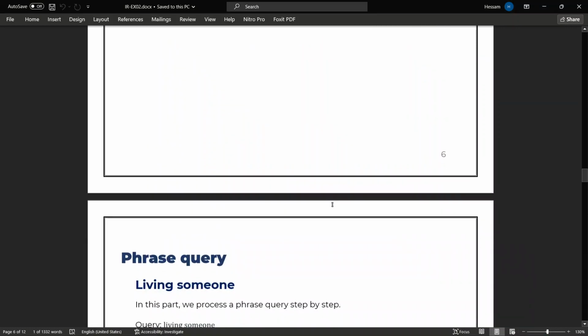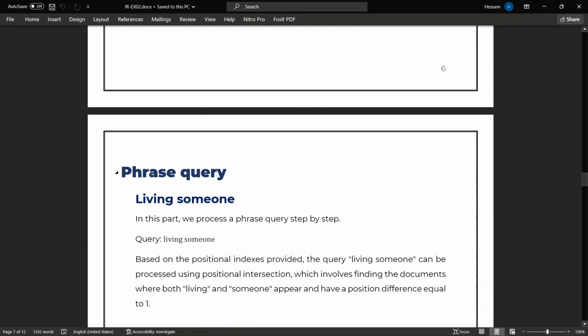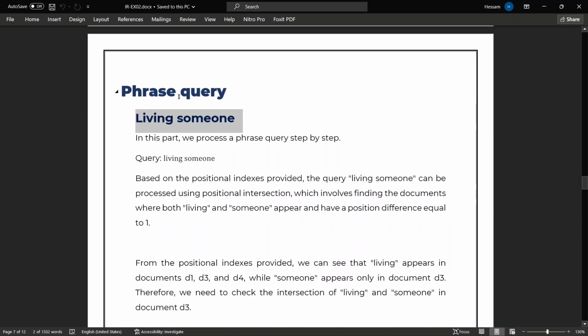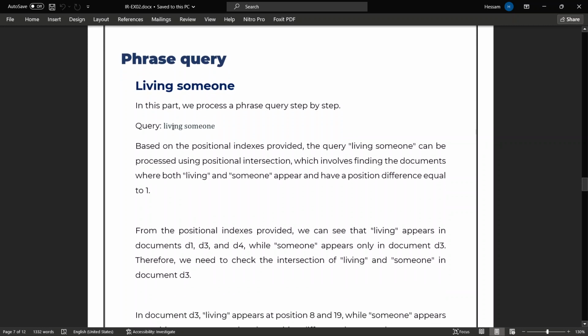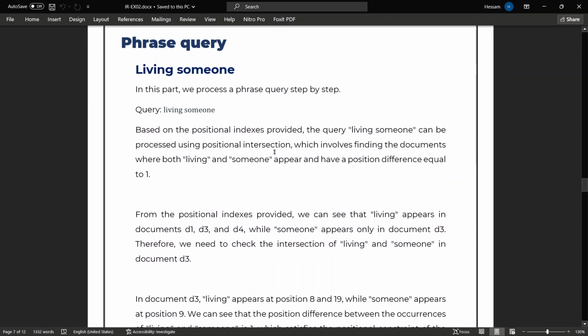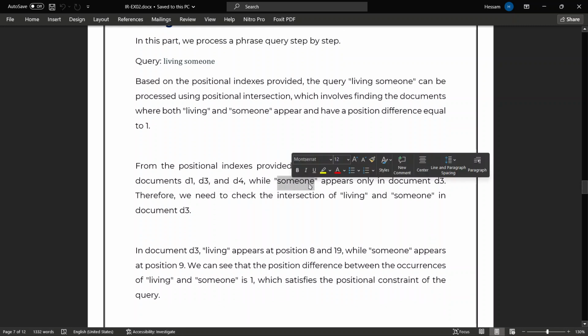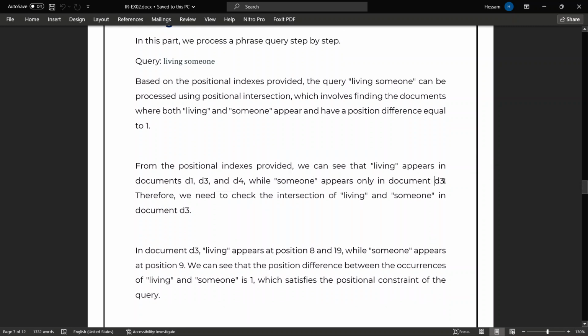We can close this, and here we are going to process the phrase queries. The first phrase query is "leaving someone". In this query, we should first of all find documents containing both tokens. "Leaving" is available in D1, D3, and D4. "Someone" appears in D3.